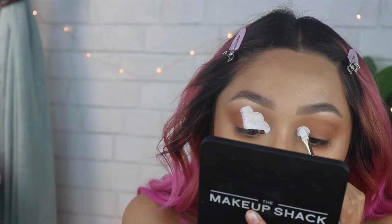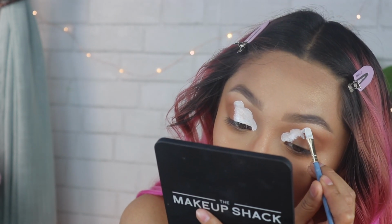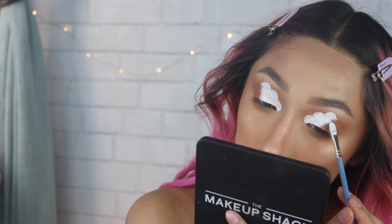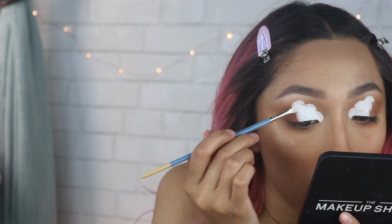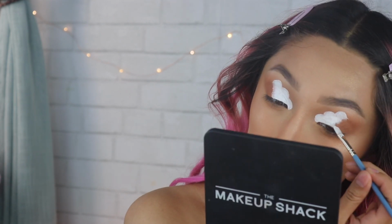Then I'm gonna go and do the other side using the same technique. As you guys can see, just the shape of the brush that I'm using makes this step really easy. Although I set the other side with some white shadow already, don't be scared to go over it and then do another layer of shadow. This Mehron paint stacks really well, or layers really well, so I definitely recommend if you find it patchy or anything.